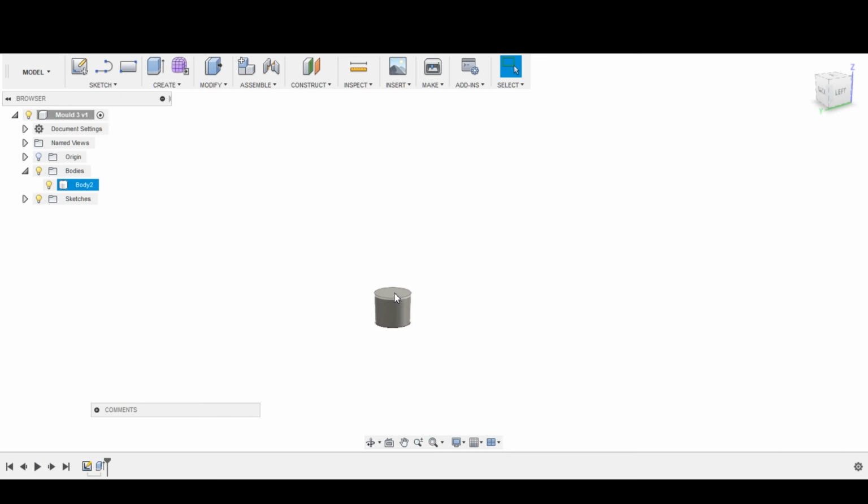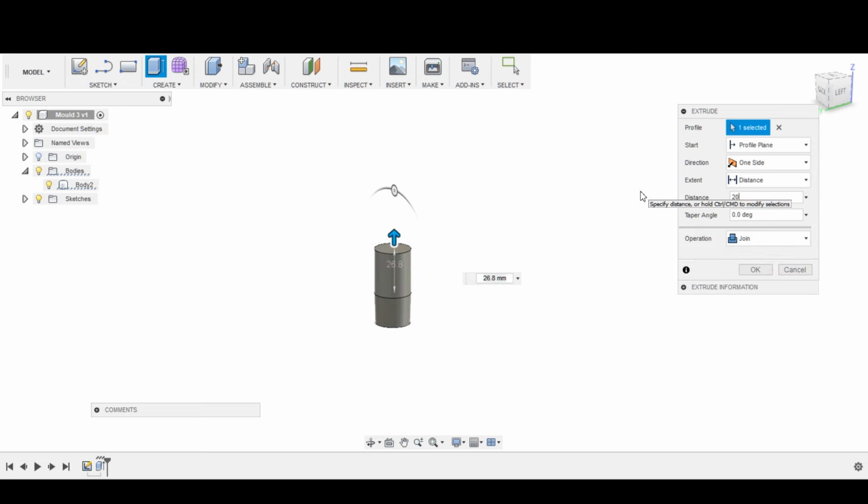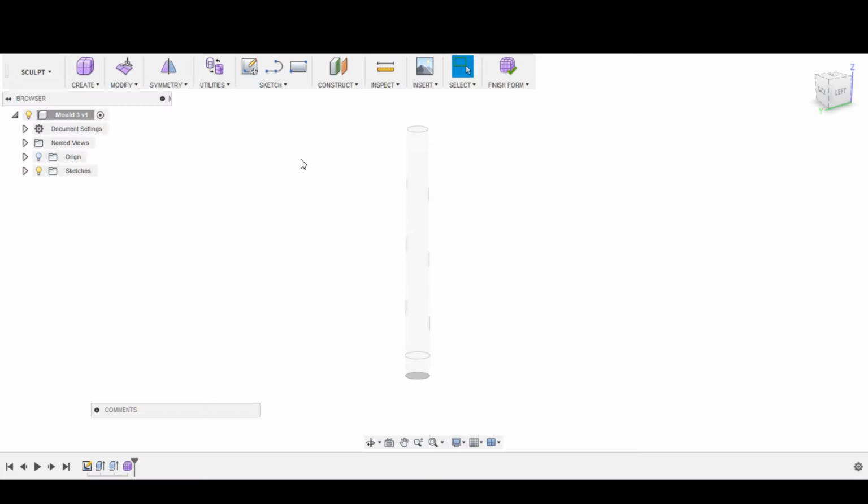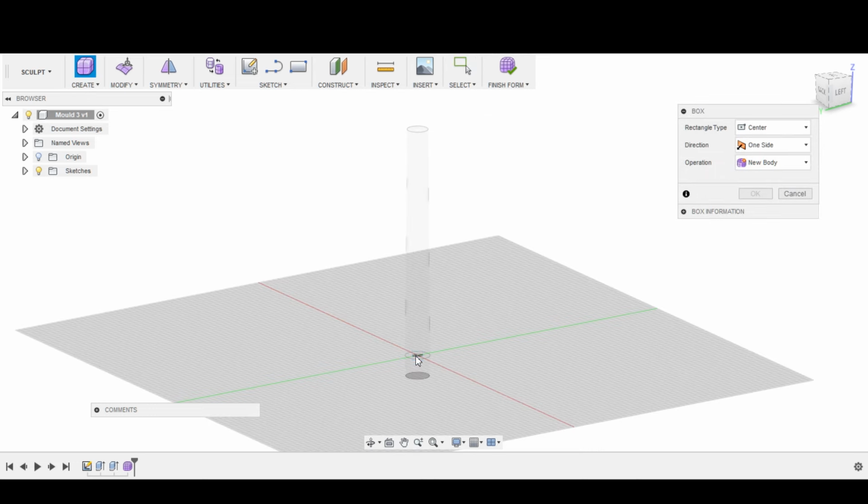So I'll model that in Fusion by creating a sketch, choosing the circle tool, adding the dimensions, and extruding out its length. I'm going to move through this stuff quite quickly because it's the process that's important, not the individual clicks that I'm making. To create the object, I'm going to start by moving into the sculpt environment, creating a cube, and then throwing in some rough dimensions.